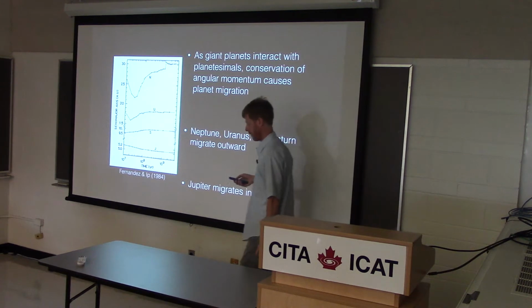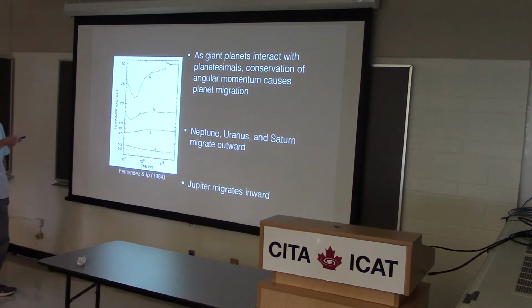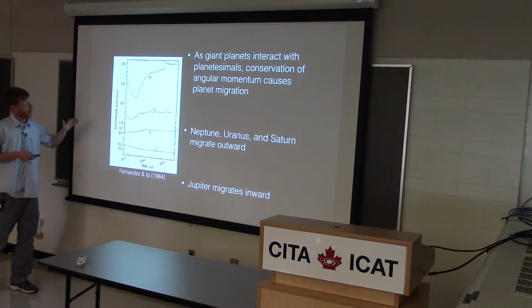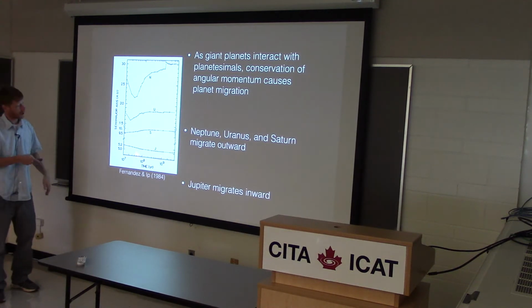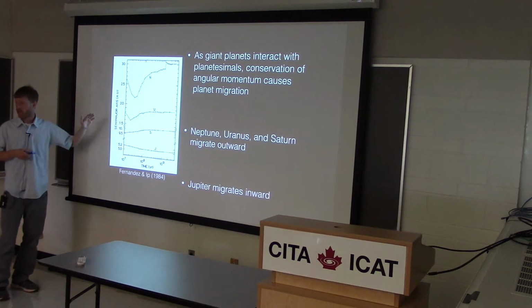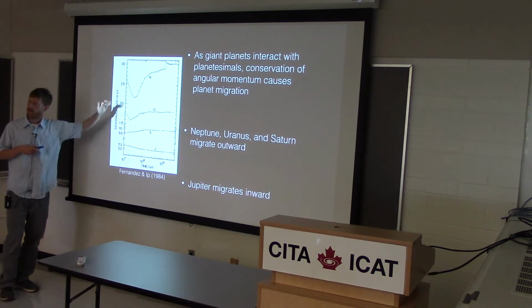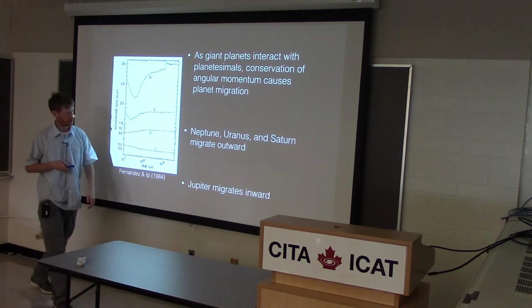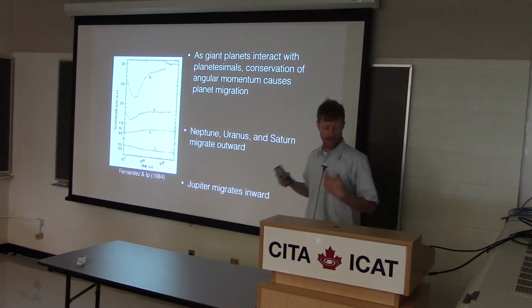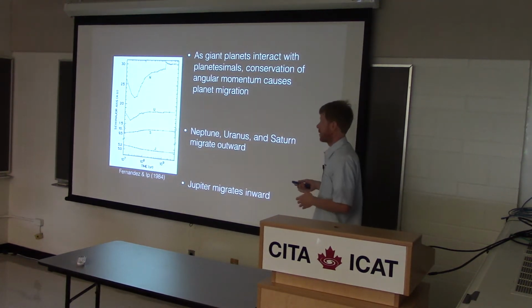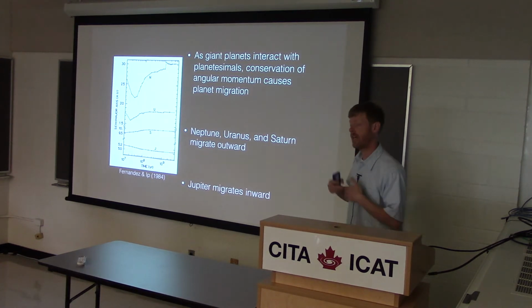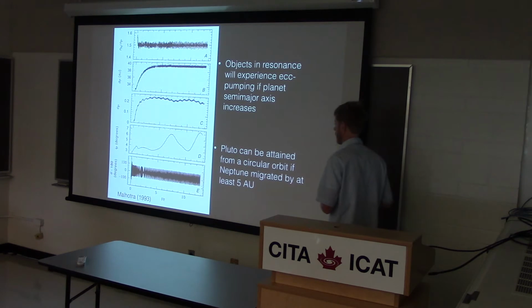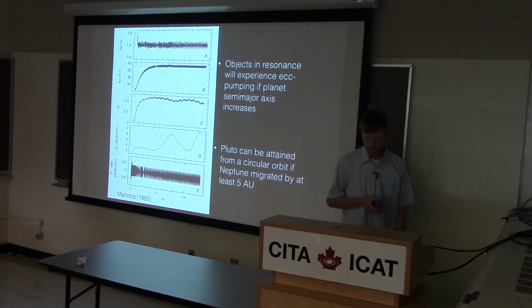In this paper, there's this classic plot which shows the semi-major axis evolution of Neptune, Uranus, Saturn, and Jupiter over time as they interact with planetesimals. Basically, Neptune, Uranus, and Saturn aren't as efficient at ejecting things as Jupiter is. As a result, to conserve angular momentum, Neptune, Uranus, and Saturn move out over time as they interact with planetesimals, and Jupiter moves inwards. When this was first published, it wasn't clear if this actually occurred in our solar system, but if there was a large population of planetesimals in the outer solar system, you would expect the planets to behave this way in response.